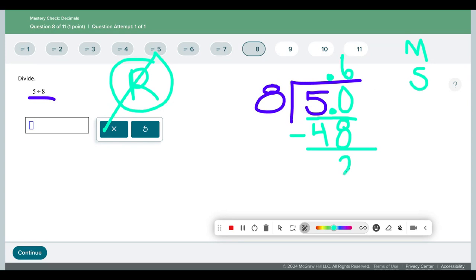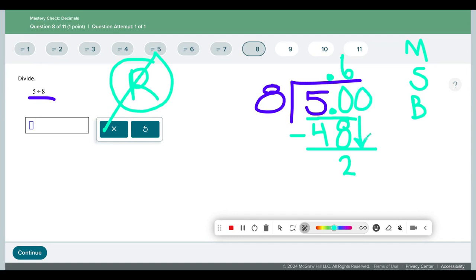So I have 2 left over when I subtract, right? And then I'm supposed to bring down, but there's nothing to bring down. Do I put R2? No, I do not, because we do not have remainders, okay? So no remainder. Instead, what do you think I get to add? I'm going to add another 0.